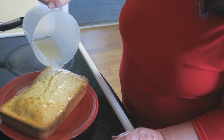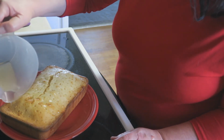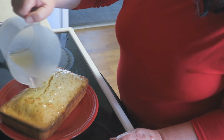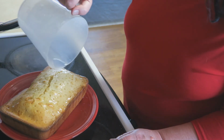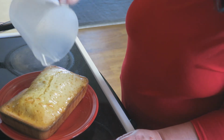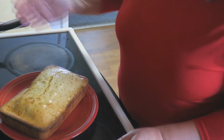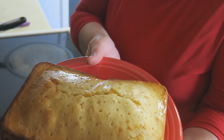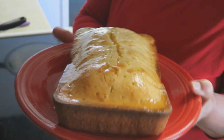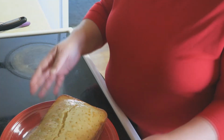Oh, let's just fill that crack full of it. And a little goes a long way. Look at that. Look how beautiful that is. Isn't that gorgeous? I swear, oh, I wish you could smell it.